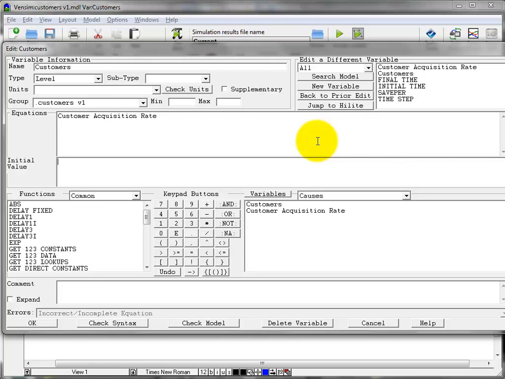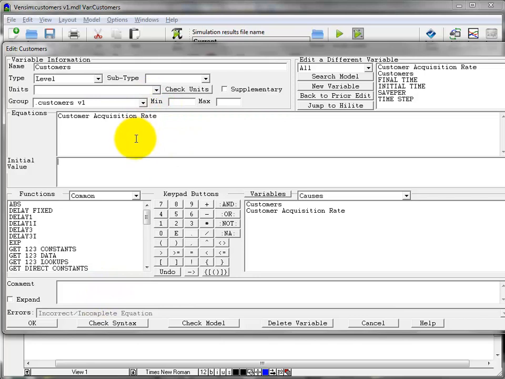And if you look around here, we don't need to get into all the details, but up at the top I have a navigation panel that lets me jump to different variables. At the left I have information about the variable that I'm actually working on. Down at the bottom I have a field for the variables that are inputs or causes to this equation. I have a little keypad. To the left I have a list of built-in functions that I might use in this equation, and then I have a comment field which I can use to document the purpose of this equation.